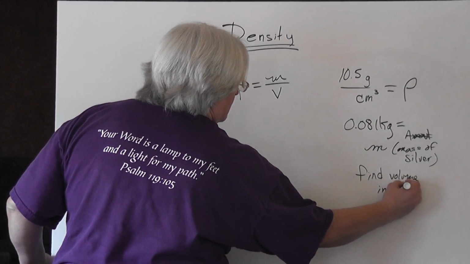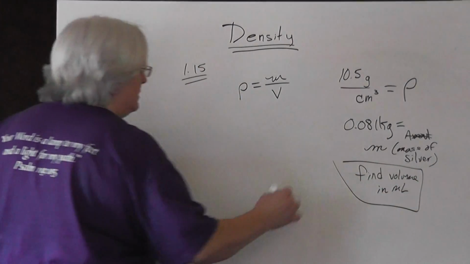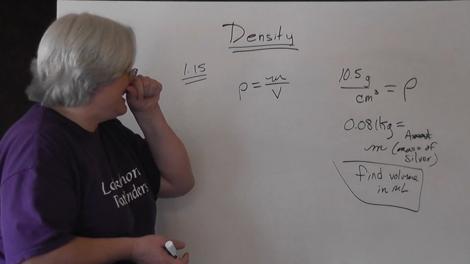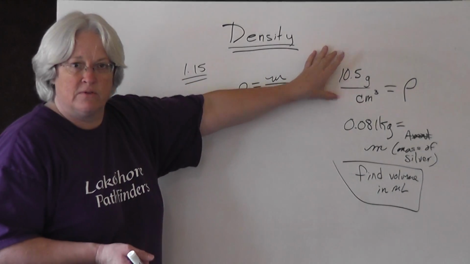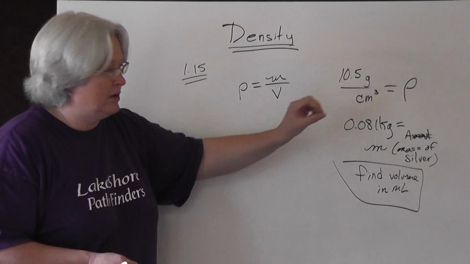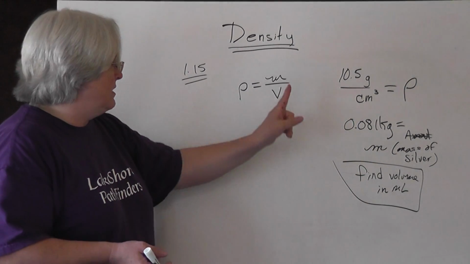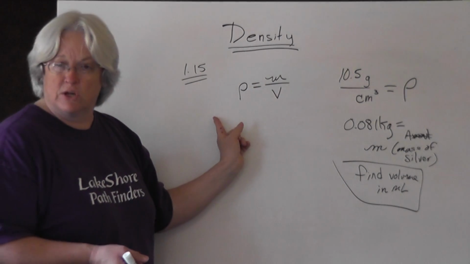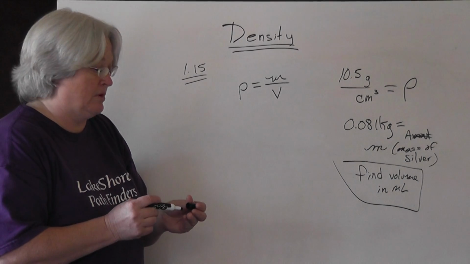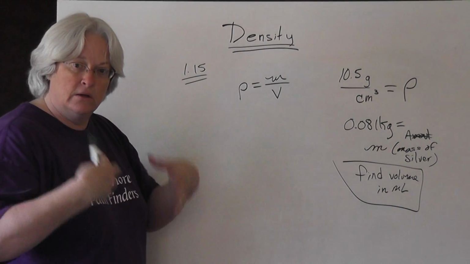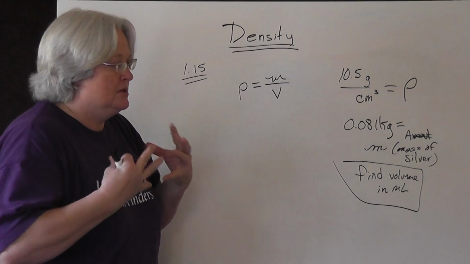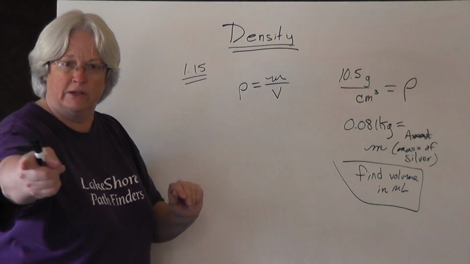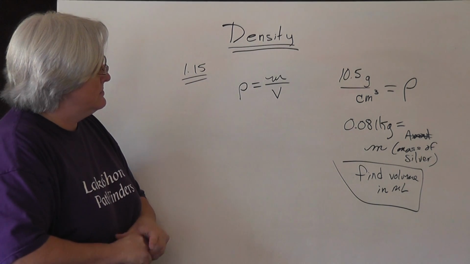Now, there's a very specific reason that I went through and said, okay, here's this information over here, here's this piece of information over here, here's what we're looking for, and then where in our formula do the pieces of information go? I remember working in physics years ago and I couldn't figure out where the information went in my formula. Do we want to change the kilograms into grams?